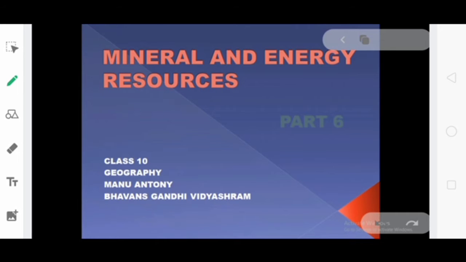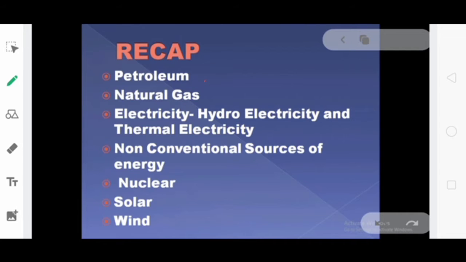Before going into today's matter, we'll see what we discussed in the last class. We started off with petroleum. It provides fuel for heat and lighting. It is used as lubricants for machinery and raw materials in a number of manufacturing industries. Petroleum refineries act as nodal industries for various other industries like synthetic textile, fertilizers and chemical industries.